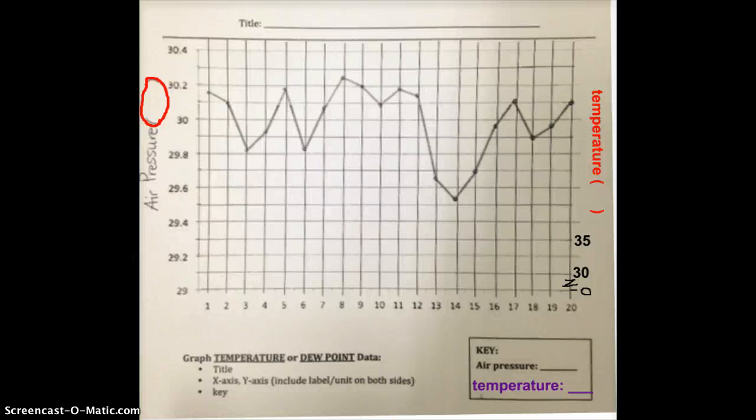When you're finished, you look at the back side of your graph and you're going to have some questions. Overall, what I want to know is if the lines go up and down together, that is a direct relationship. So they go down and up and down overall. If it seems like one goes up while the other goes down, that is called an inverse relationship.